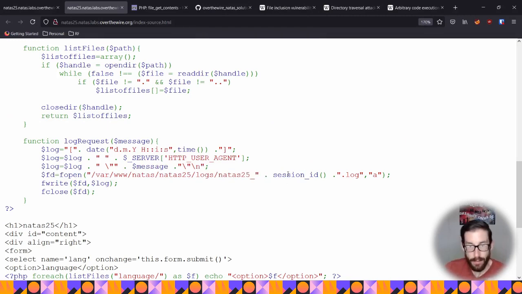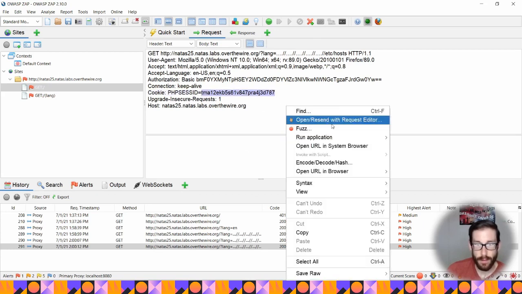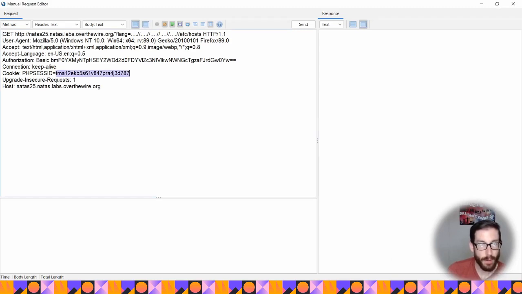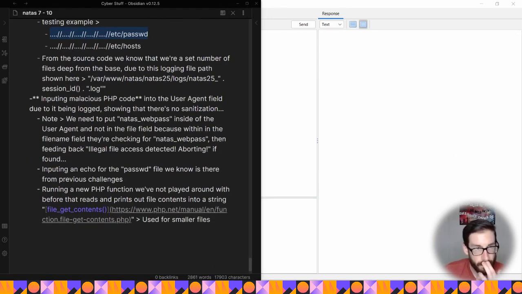So if I go back to Zap, you can see that we have our PHP code here. And what we're going to want to do is actually open this up here, and I'll run through what it would look like manually. I can't get it to work for some reason because I'm an idiot. But anyway, we have to change this redirection. So we don't want to go to hosts, but we want to go to the Natas web pass location. And to do that, I'm going to show you an answer here that I hijacked.